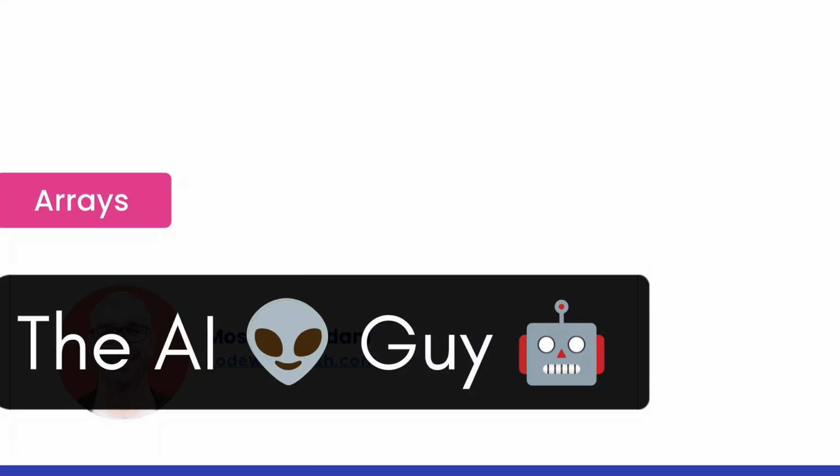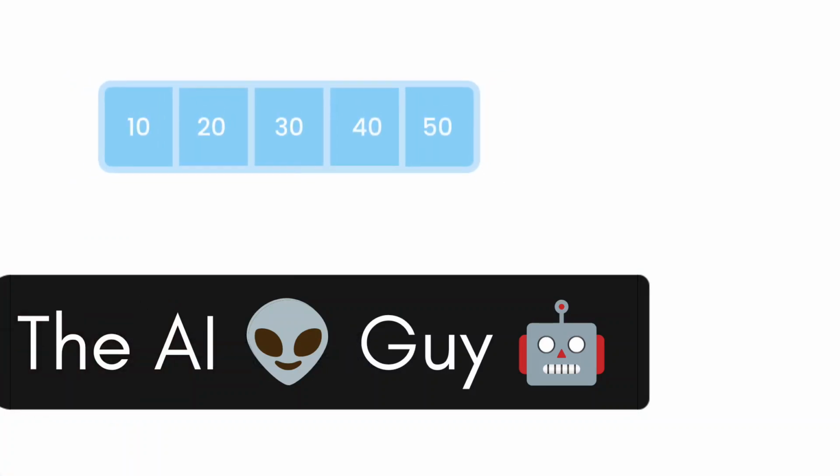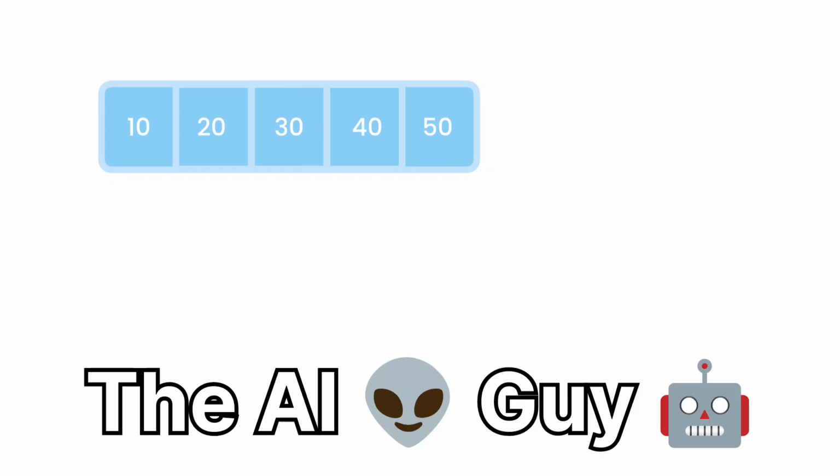Arrays are the simplest data structures, and we use them to store a list of items, like a list of strings, numbers, objects, and literally anything. These items get stored sequentially in memory. For example, if we allocate an array of 5 integers, these integers get stored in memory like this.